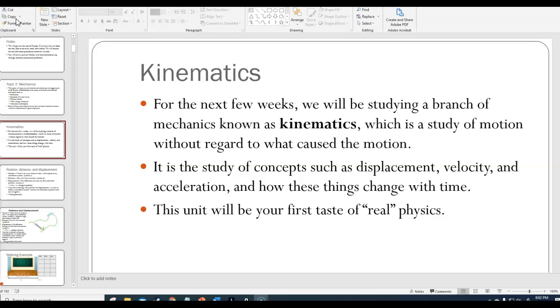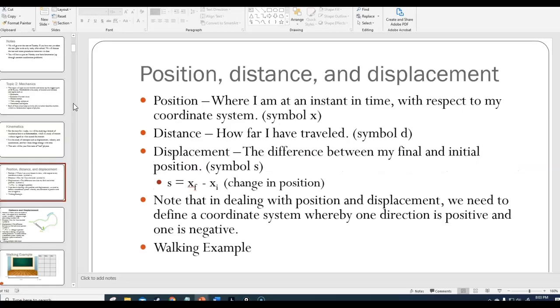Okay, so let's start with some definitions. As always, as we go through these slides, please make sure that you're taking really good notes. Okay, especially on the next slide, remember that definitions are important. That's a saying I will say throughout the school year and throughout next year because it's true. Okay, so let's start with some basic definitions. Okay, and again, pause here if you need to add this to your notes.